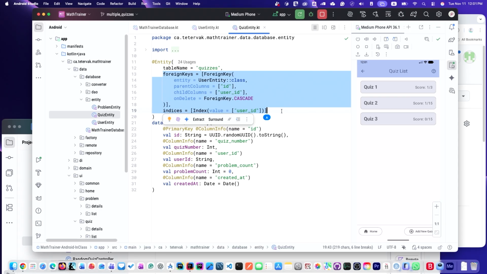Okay? So when we specify a foreign key, we will get consistency enforced by the database system itself. If we don't, we can have working code.